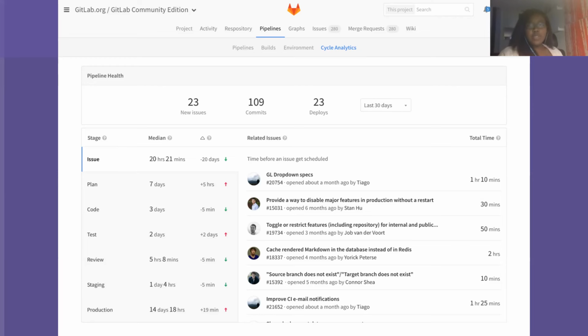What would we do with that information? Well, it's good to have from a management perspective, to know, okay, in the last 30 days we spent 20 hours on the issue stage, but which issue actually took most of our time? So we know, okay, we took 1 month in this stage. Why? Okay, this issue, wow, that was problematic, and we didn't realize it would take so much time to do this specific one. So this is how we would use that, basically.